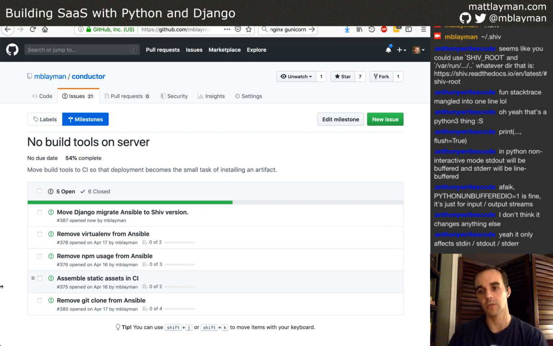But because of Circle and the way it works, and the fact that Python is one container image and JavaScript is a different container image, we're going to have to cache stuff around so that we can bring it back and run stuff on those files. It's going to be fascinating how it works out. So I think that's where I'm going to leave it.